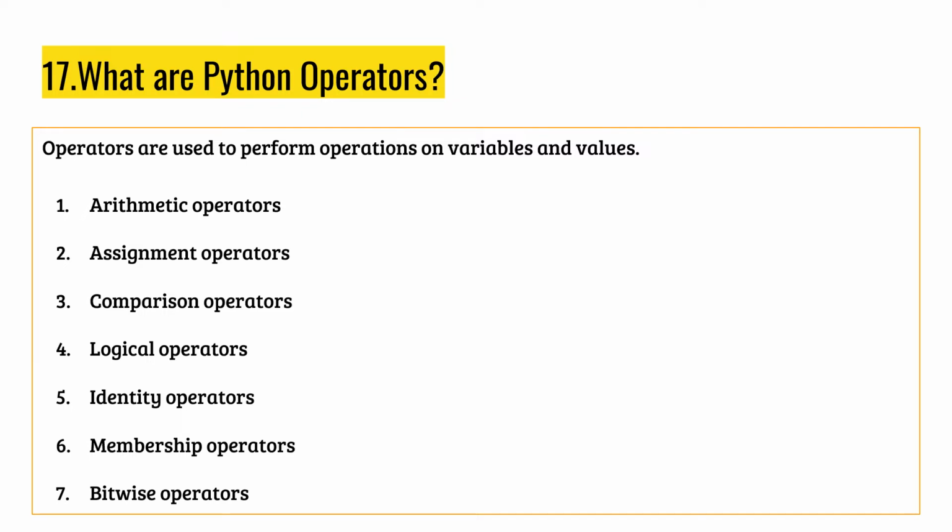So what are the operators available in Python? This is the next question. To answer it, you can list the operators which are legal in Python. They are arithmetic operators, assignment operators, comparison operators, logical operators, identity operators, membership operators, and bitwise operators. We will briefly see in a few minutes what they are and what they are able to do.